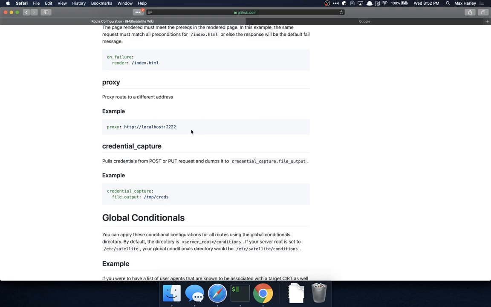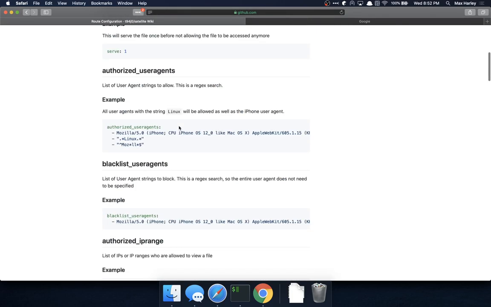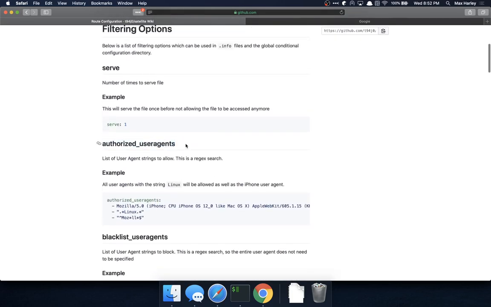It's a bit hard to use, but for each of these proxies, you are able to use all of the filtering options. So one of them is, let's say, user agents. If you only want specific user agents to be able to proxy with a specific route, then you can always add in that directive in that info file, authorized user agents.